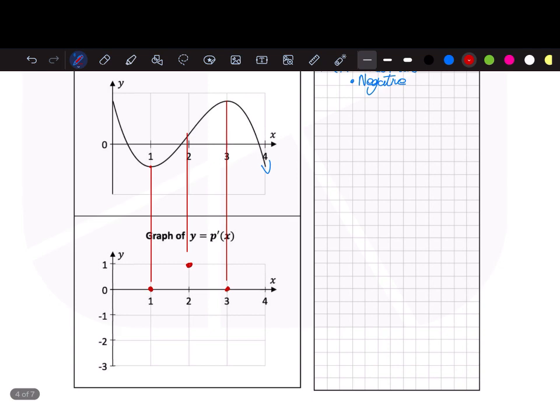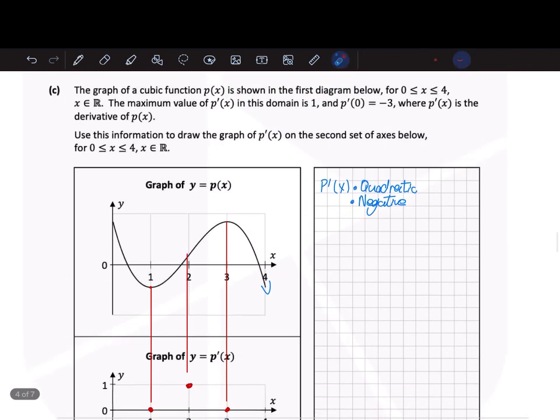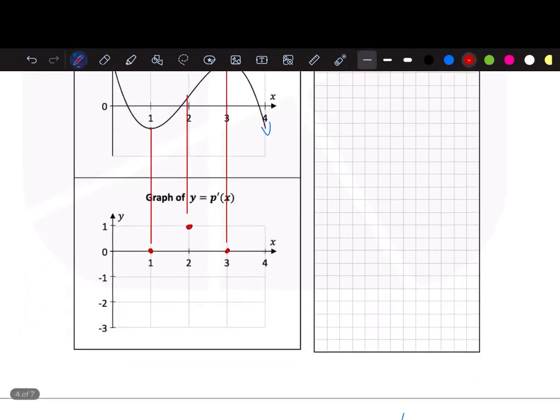Finally, the question tells us that when we have p prime, so when we sub 0 into the quadratic equation, it comes out as -3. So at the point x is equal to 0, we have y is equal to -3. And then because quadratics are symmetric, we know that it has to also cross through this point 4 here. So in the end, what we're able to do is draw the picture of this quadratic, which is going to look like this.